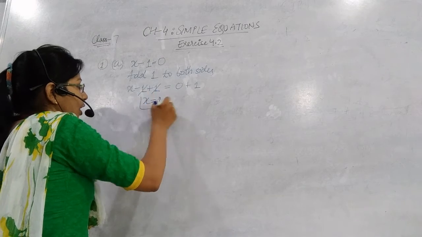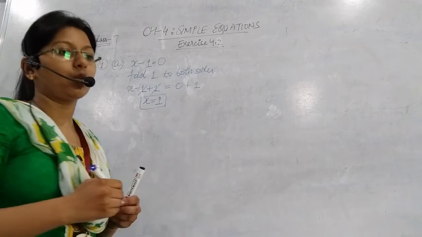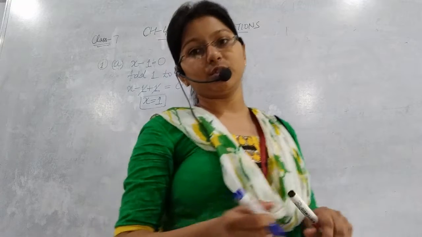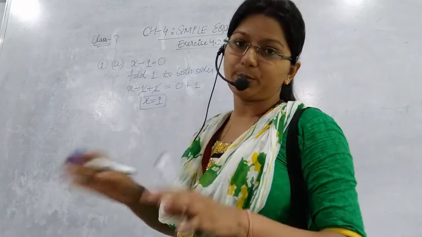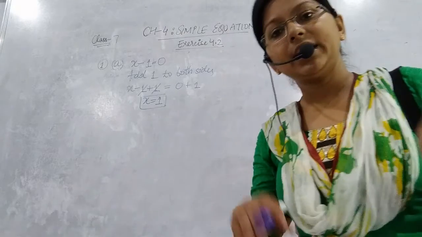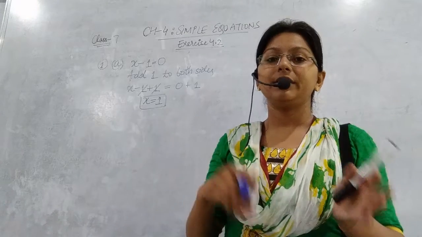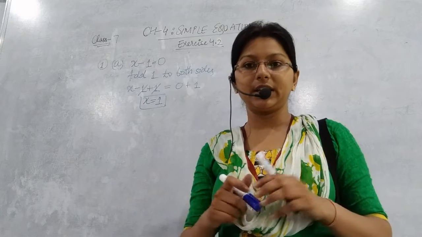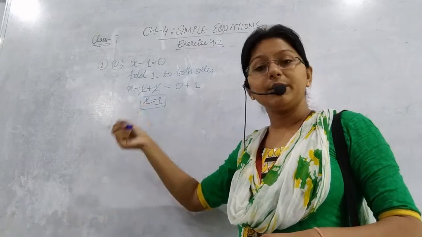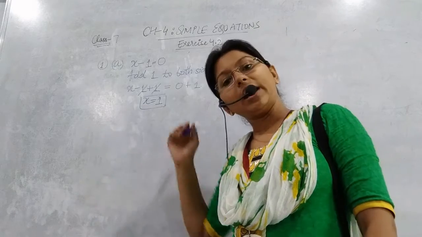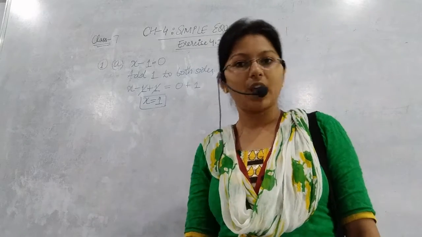ठीक है, तो अब आपको रीजन समझ में आ गया होगा कि हम लोग अपोजिट ऑपरेशन क्यों यूज कर रहे हैं. अगर वो माइनस है तो हमें ऐड करना है, प्लस है तो हमें सब्ट्रैक्ट करना है, मल्टीप्लाई है तो हमें डिवाइड करना है, और डिवाइड है तो हमें मल्टीप्लाई करना है. ठीक है, अपोजिट ऑपरेशन, so that on left hand side they will cancel each other, and on right hand side you will get the answer.